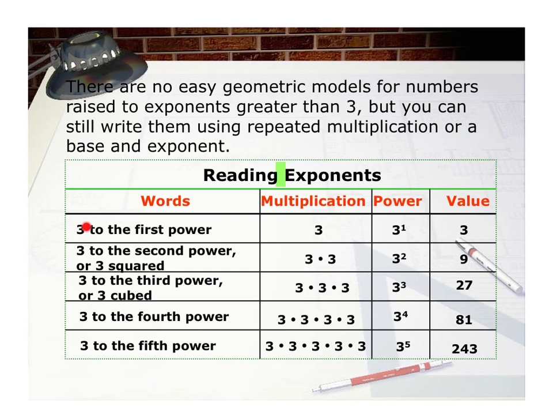So for example, 3 to the first power would just be 3, or 3 to the 1, and its value is 3. The biggest thing to remember is any power or any number written by itself is always automatically to the first power. It's just implied that it's there, even though we don't write it all the time. So 3 to the second power, or 3 squared, would be 3 times 3 because we use 3 as a factor twice. It's written this way with the power. It would be a value of 9.